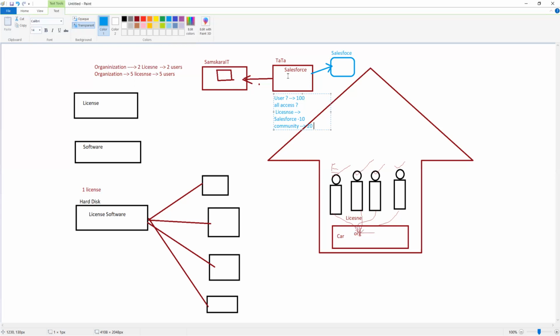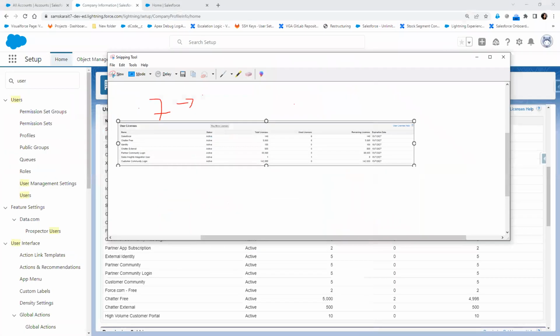So their company members are the Salesforce users. A user will walk into the Tata showroom, right? And when they walk in, the agent who is sitting in the Tata showroom, the internal person, has to take all the user information and fill up the form. So who is going to access the Salesforce? Internal members of the Tata showroom. They are going to collect all the information and finally decide how many licenses they need and what licenses they need.